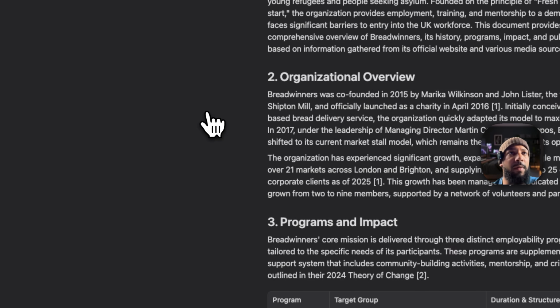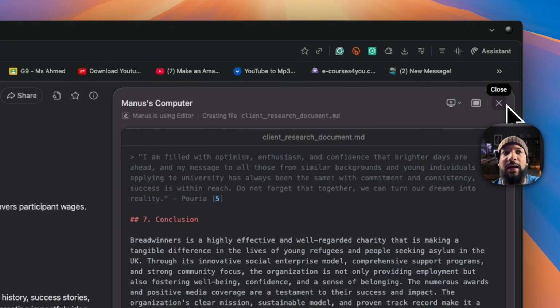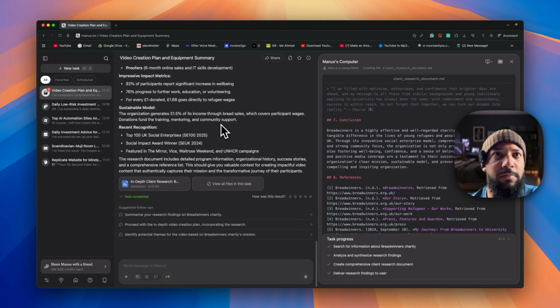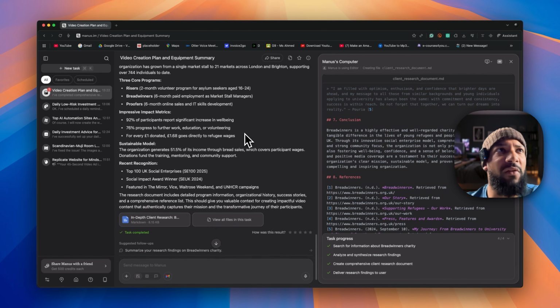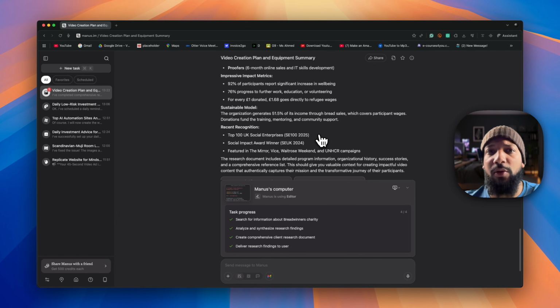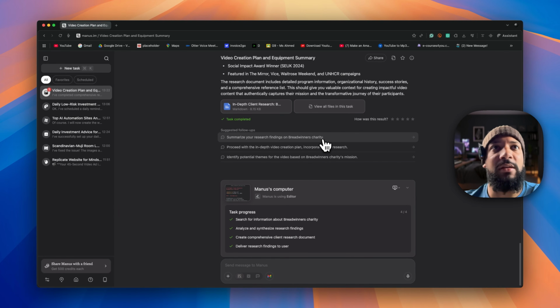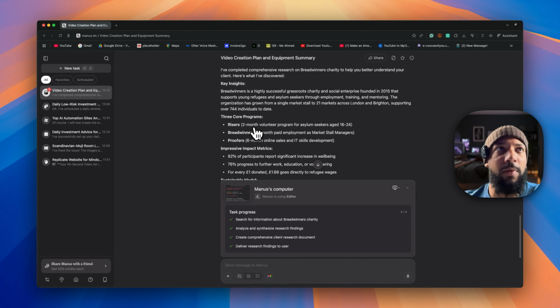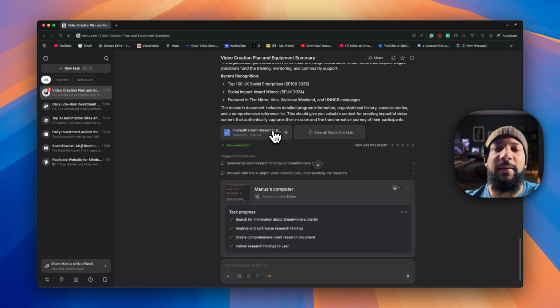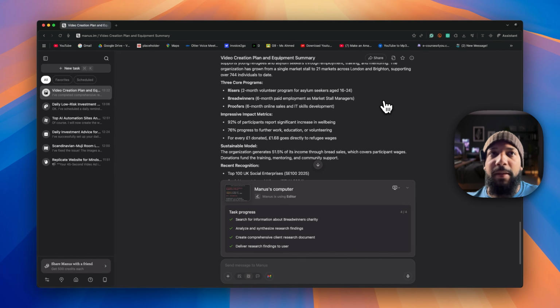And here we go. Open this up and all the research is here. So pretty handy. And it literally took about 2 minutes to do, I think, 2.5 minutes. And it's done what would have taken me a good half an hour to an hour to research and to go take all those notes and compile a structured document like that. Pretty cool.